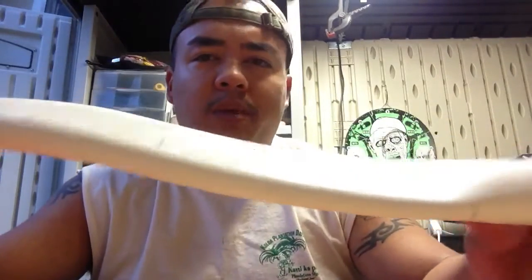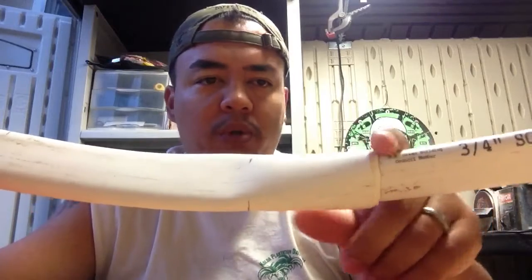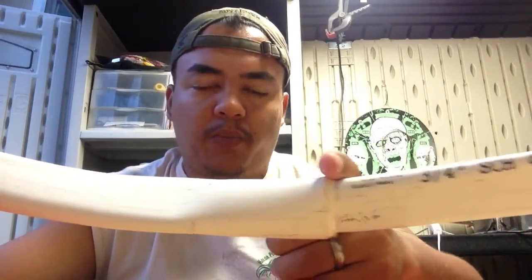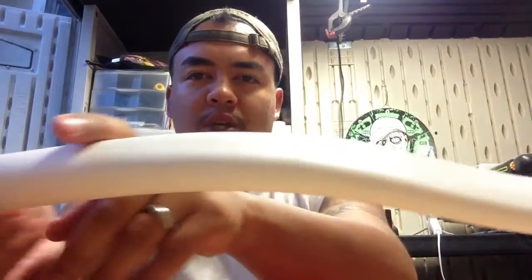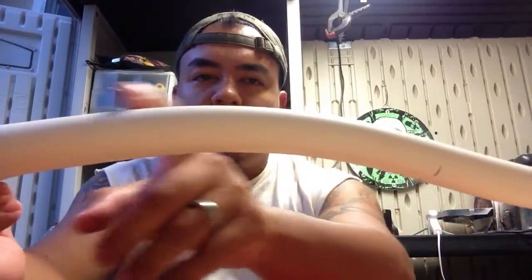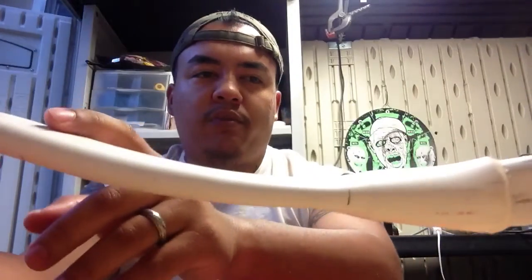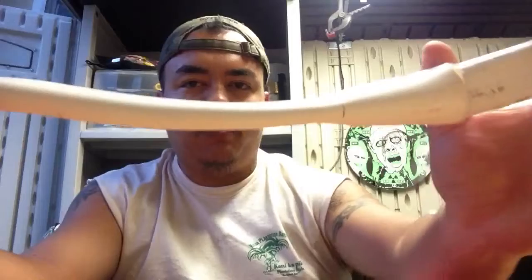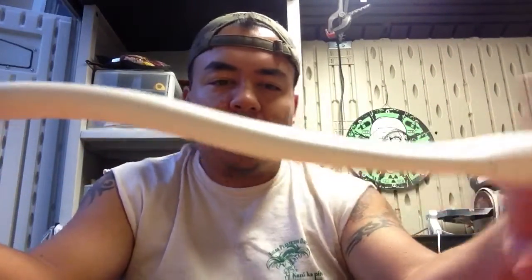What I normally do is measure from the end of your siyah, if you have siyahs, or the tip of your bow. Since I have siyahs, I go from the tip of the bow to the upper part of the handle and measure that in half. I heat this whole section up and bend the first bend, then from this half mark to the rest of the siyah, I heat that section up and give it the bend that it needs. I'm going to show you how I achieve that bend.